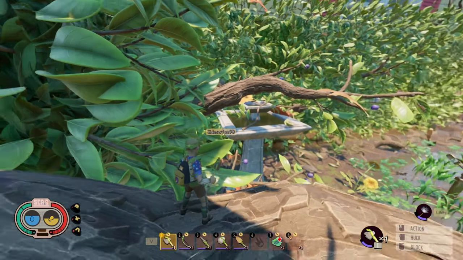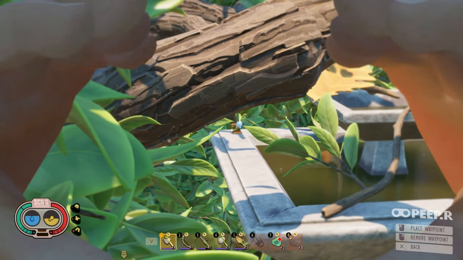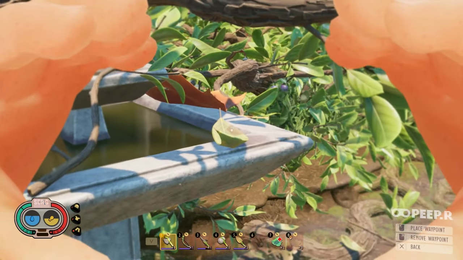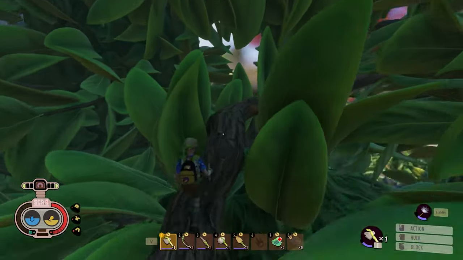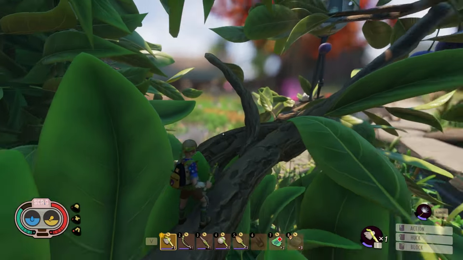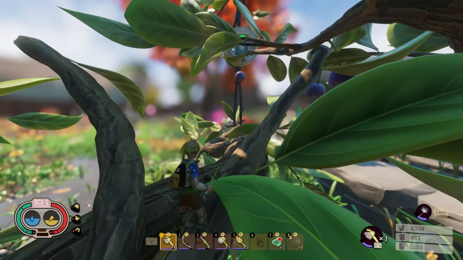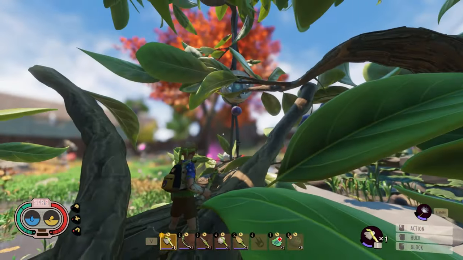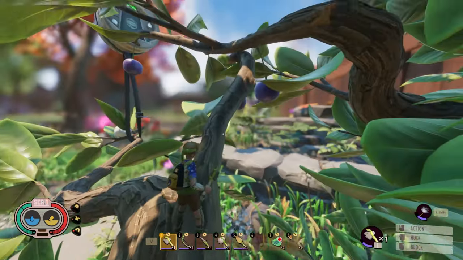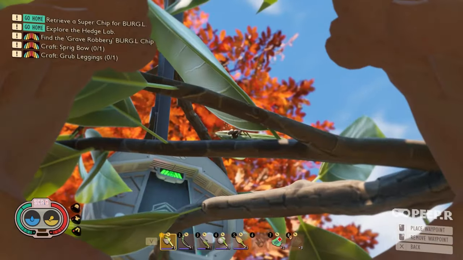Oh, there's the water fountain! What's that? Taking a look. Oh, there's a mega milk molar over there. What is this? There's a milk bar on here. Where's that mosquito at here? Oh, he's up there.